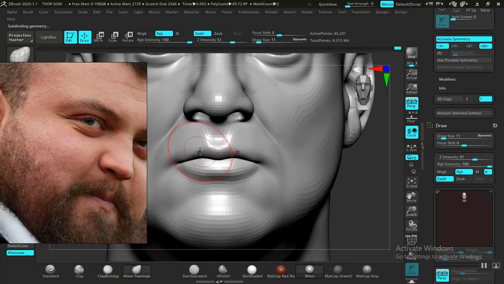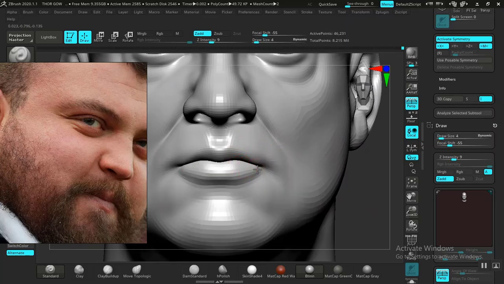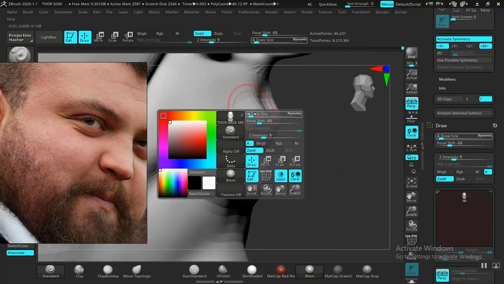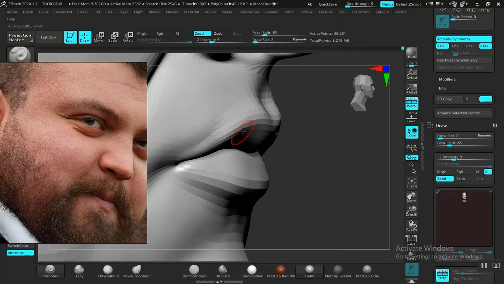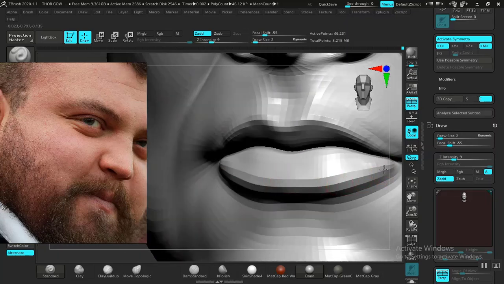I think I need to work a bit more on the lips. Let me just push this out. Let me push the upper lip out a bit more. Just raise this out a bit more, like so. Let me bring this closer. So let me just kind of accentuate the lip line some more, so it feels more obvious. Let me look for a good angle for this. I'm gonna curve this inwards, like so. Do the same for the lower lip.